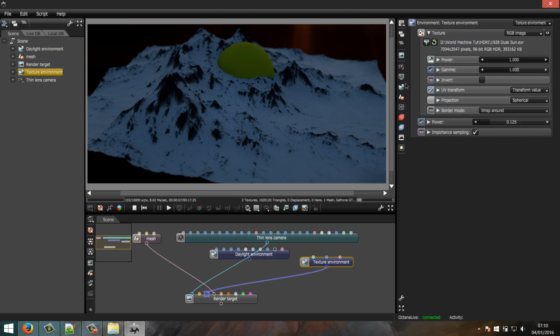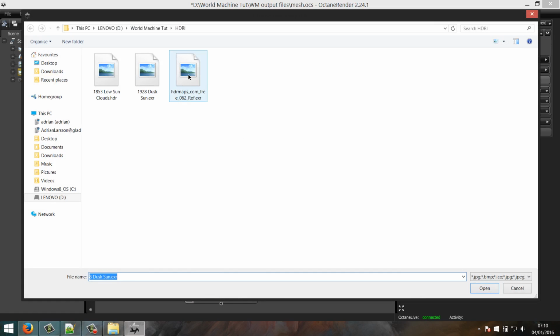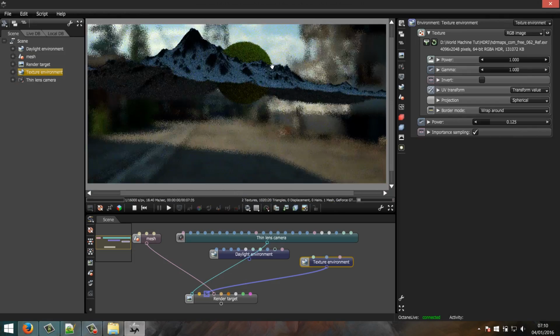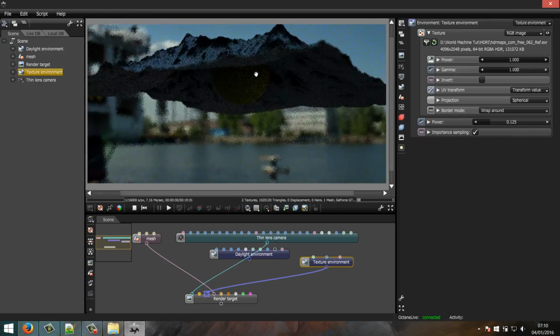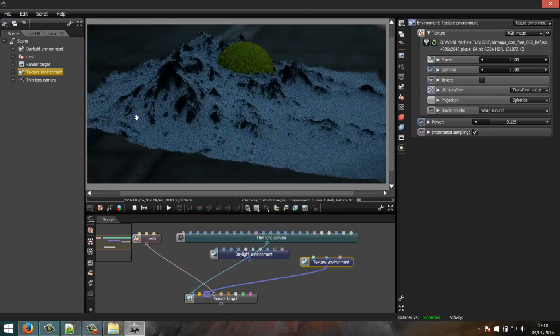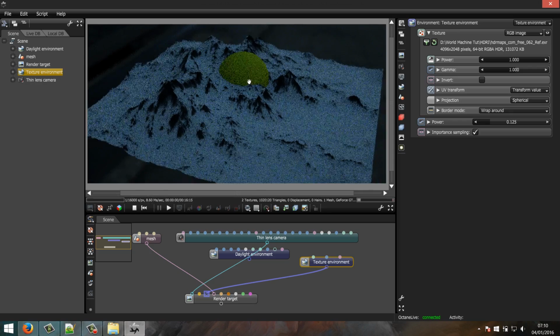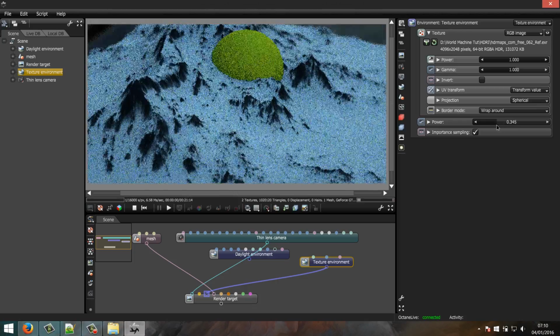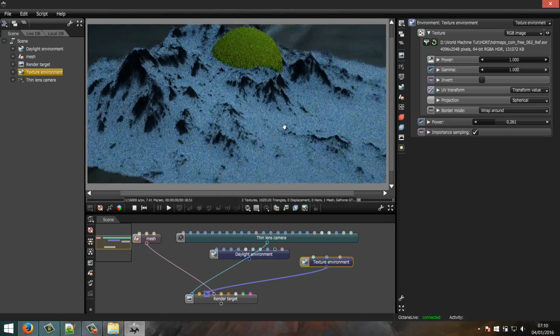But first, I just want to show you that this third one is an HDRI that is not at all of a big scene or something. It's just a free HDR map that I downloaded that's taken at a dock or something. And as you can see, if you zoom in, if it works, it works. If you put up the power and it looks good, don't worry about what the environment looks like. Alright.